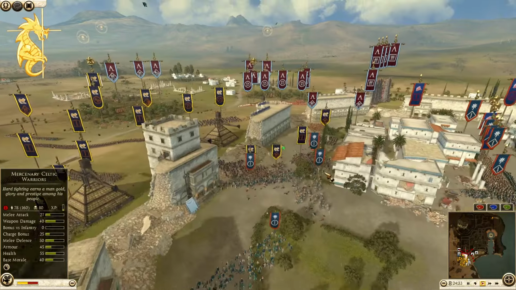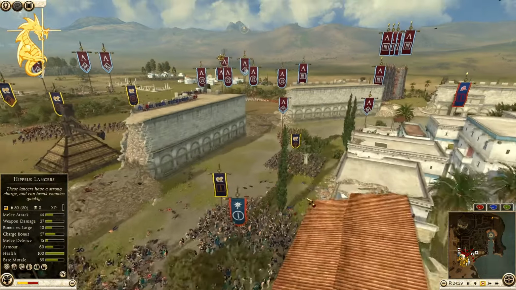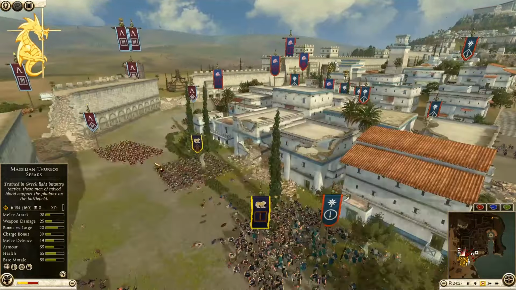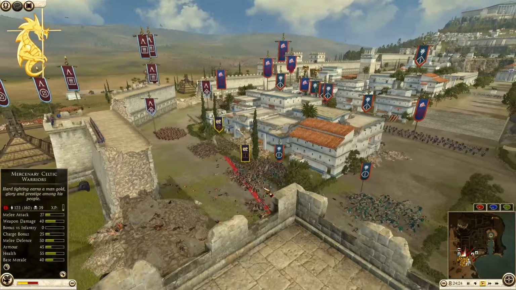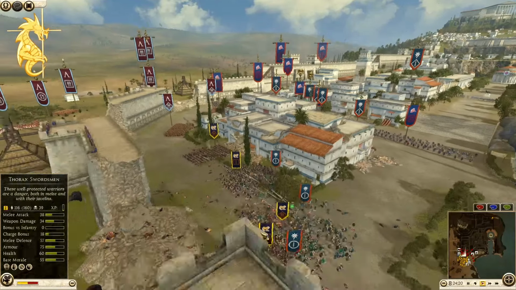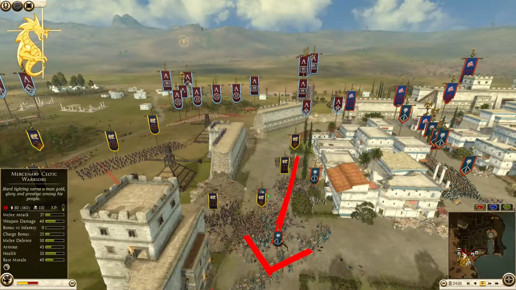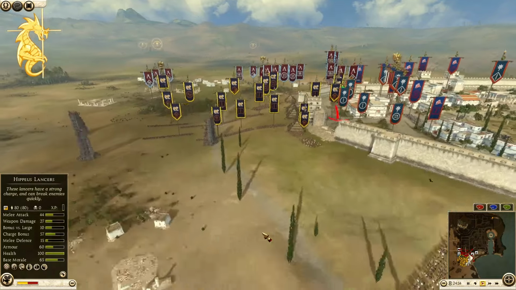Eastern archers shooting over. I hope they're not just shooting at the thorax sword right here. It's probably not the best shot to be taking. They're in combat and shields facing. Now that's a really good shot. See that Massilian Thorough Spear shooting over the heads into those Celtic warriors? Nicely done.